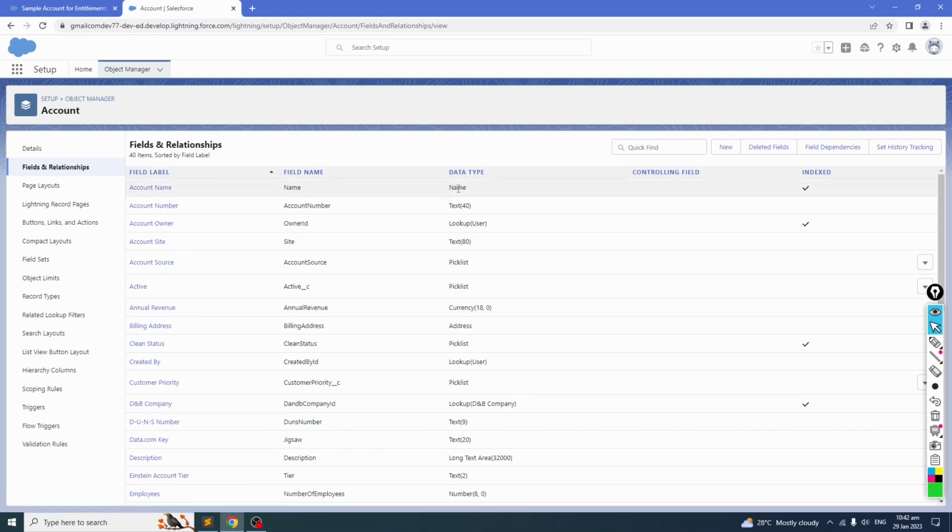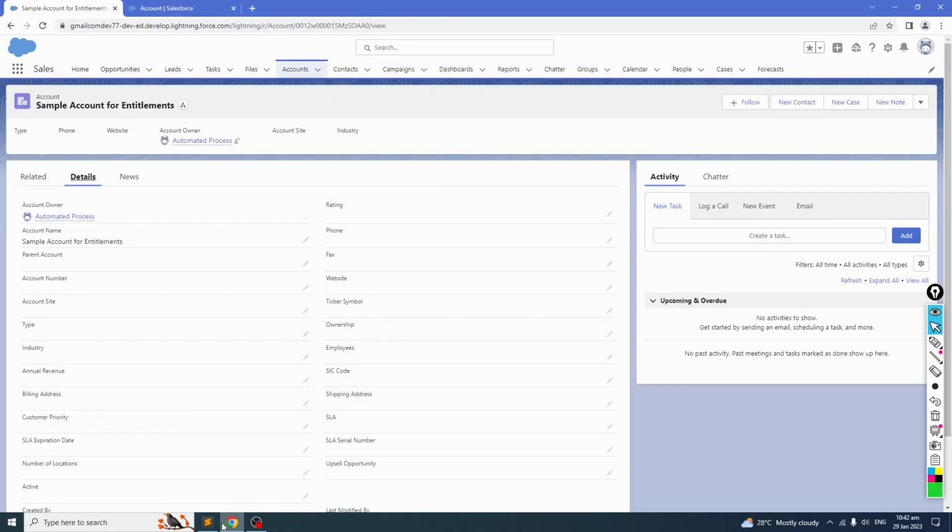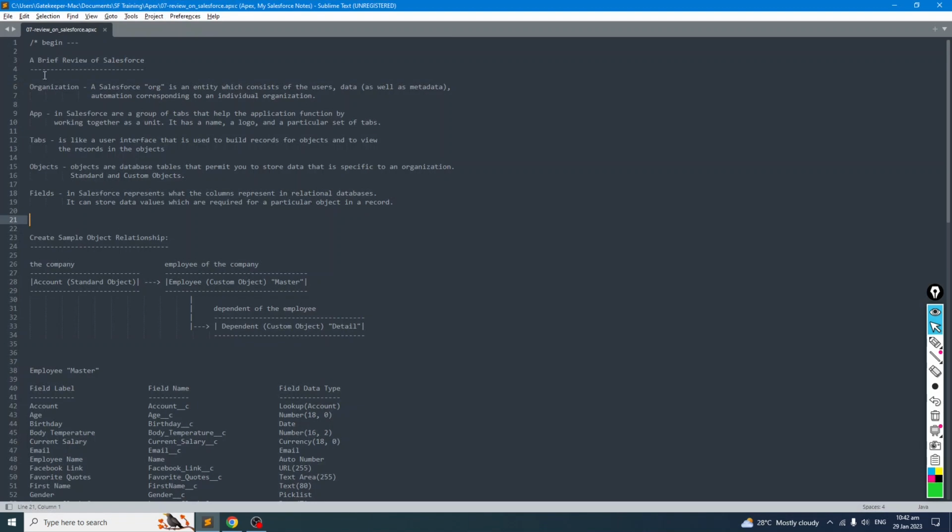The data type is name. All right, so that's your brief review of Salesforce apps, organization, tabs, objects, and fields.